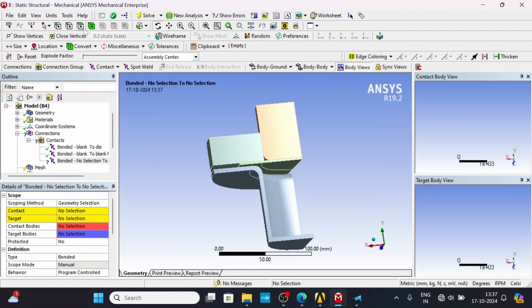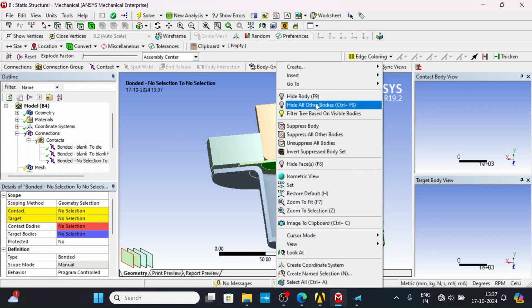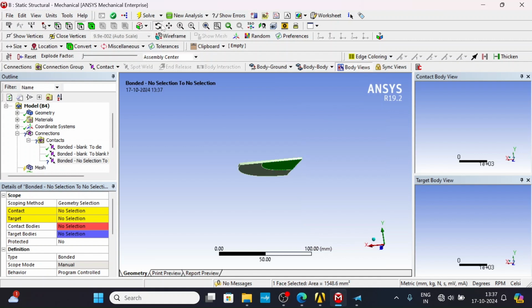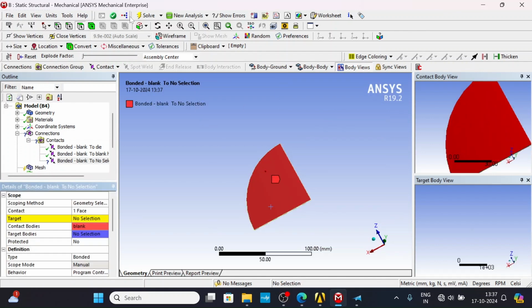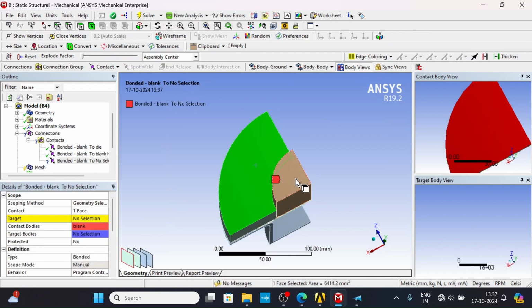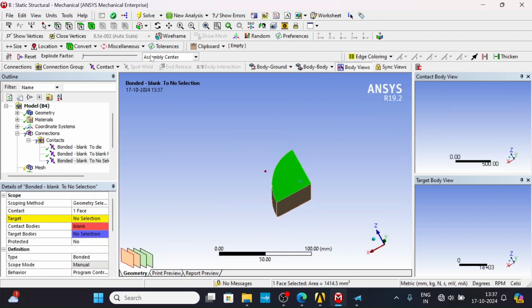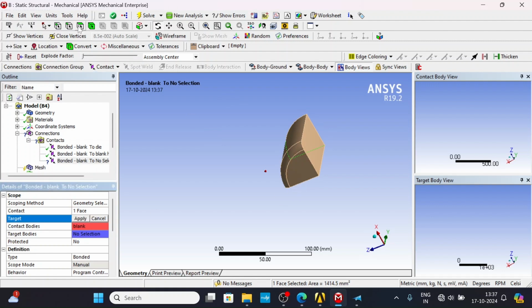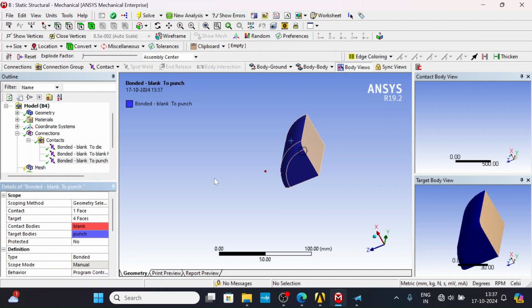Now we'll create the contact between the blank and the punch. So this is the blank, and this is the contact. All about this contact, and why we have to give contact, has been explained in the deep drawing video.